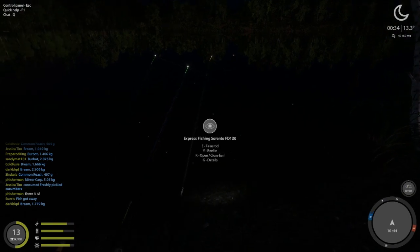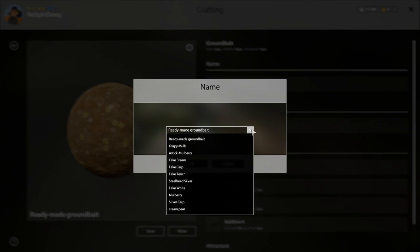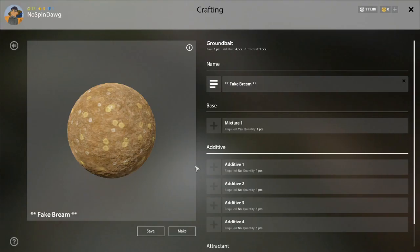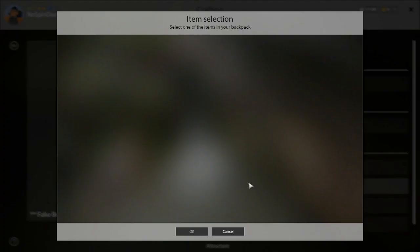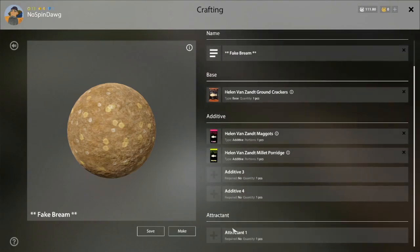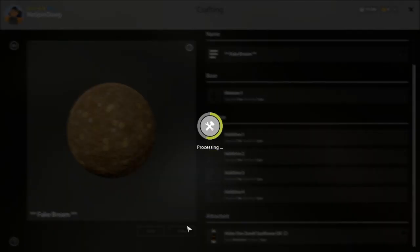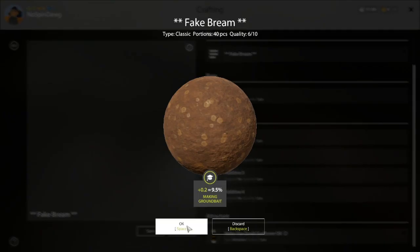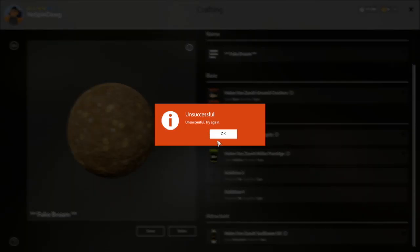All right, so what we want is ground bait, ready-made fake bream. And I guess it's not saved for whatever reason, but we're going to do maggots and millet porridge and sunflower oil. So that way, when we pull it out of our inventory, it'll say fake bream. I'll remember just what it is, otherwise we'll have to guess or look at it.